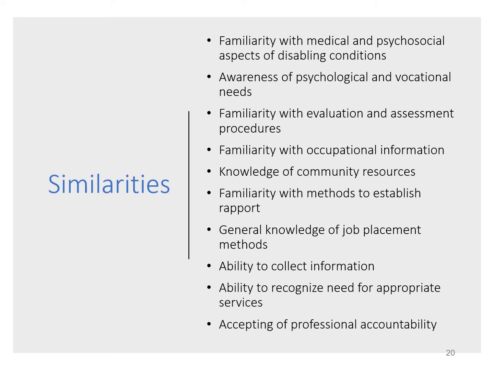the world of work and job analyses, knowledge of community and assistive resources, familiarity with methods by which to establish rapport, general knowledge of job placement methods and techniques, ability to collect information, identify trends and significant differences, plan and modify programmatic strategies, report outcomes and implement change, ability to recognize the need for, recommend referral for, and or provide appropriate rehabilitation services, and acceptance of occupational, social, and personal responsibilities associated with professional accountability.